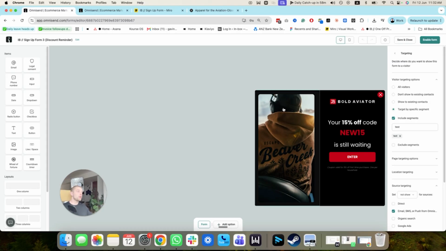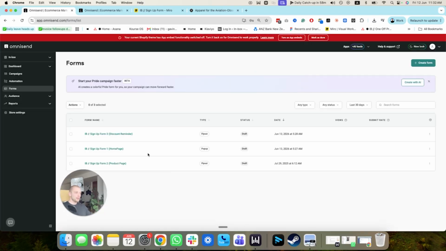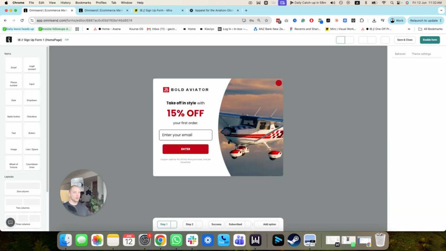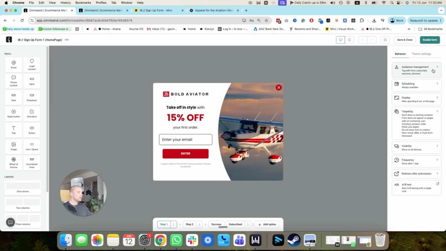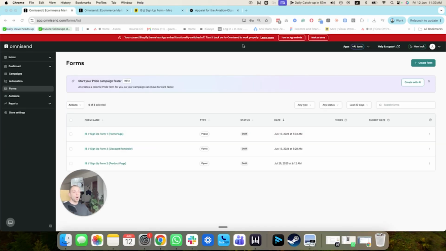That's how you grow your list with sign-up forms. And obviously have all these people point to a specific list, okay? So when you click here, audience management, when they opt in, they'll be added to your account, which can then trigger the flow. Okay, so that is the sign-up form module. We'll go on to the next one now.